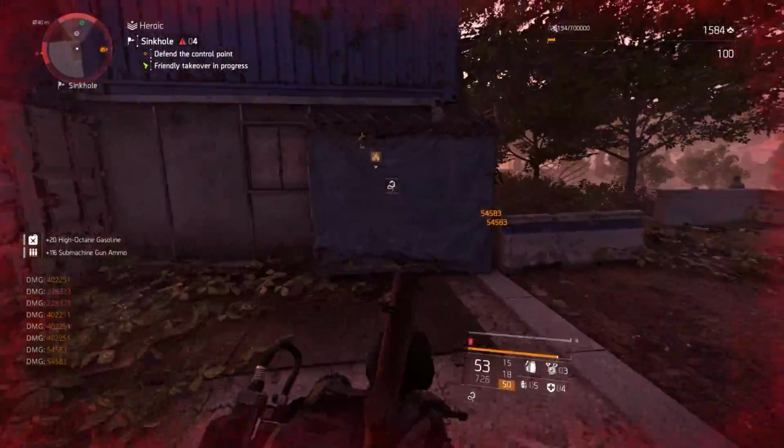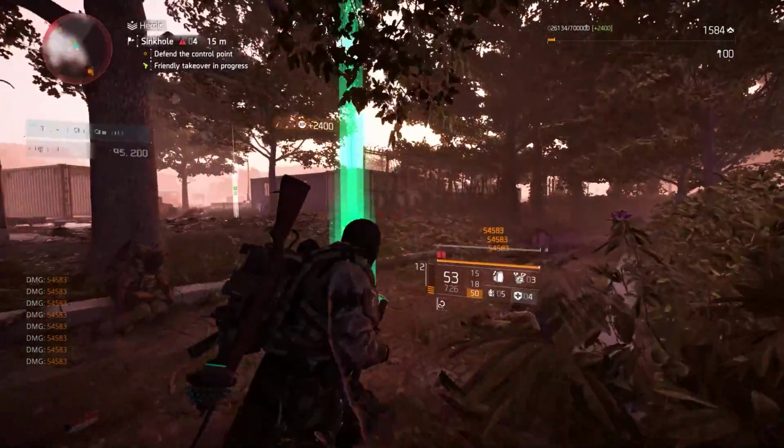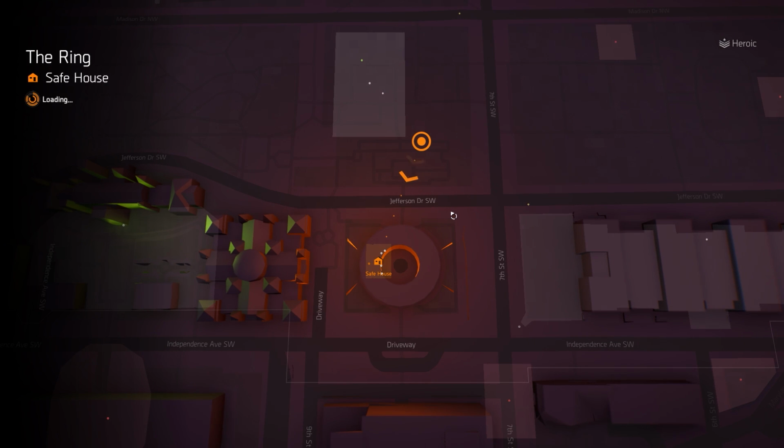And also because your safe house is right next to this control point, it's going to be a very easy and effective way for you to just go back to the safe house and then go back to the control point to reset it, so that you can constantly keep doing this over and over again.